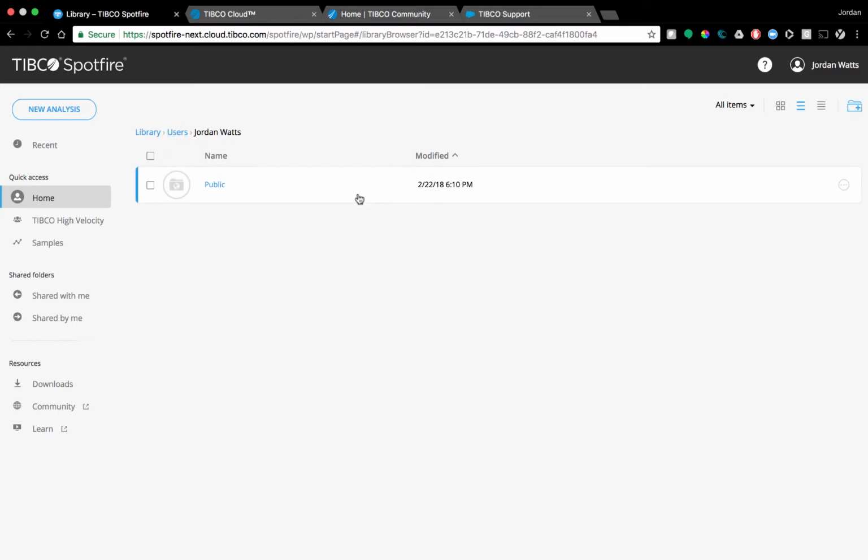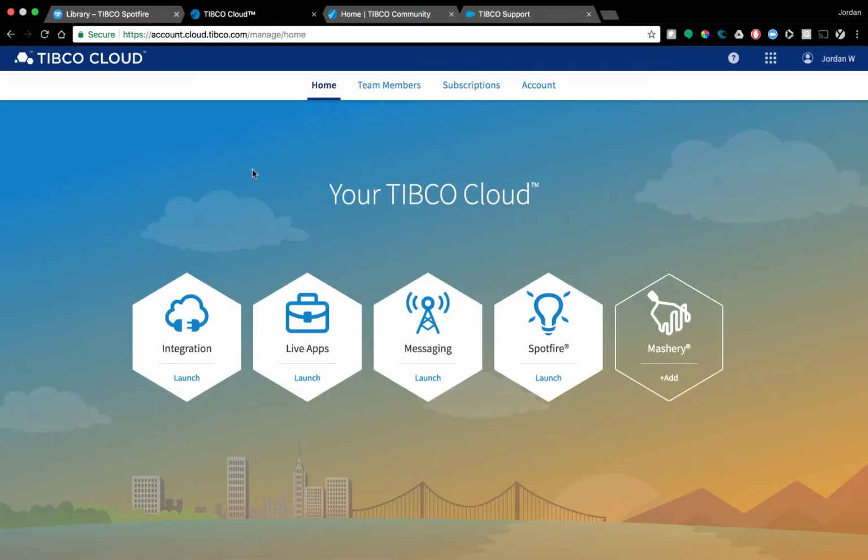The second thing I'm going to point out is that in the entire TIBCO Cloud, which can be reached by going to all of this information, you're going to notice that since it's in the TIBCO Cloud portal, you now have access and the ability to try other products that are also in the cloud. Not all of yours are going to show launch, only the Spotfire one should if you only have it, but these would have add and trial and different options for you, but those won't be covered in this video.